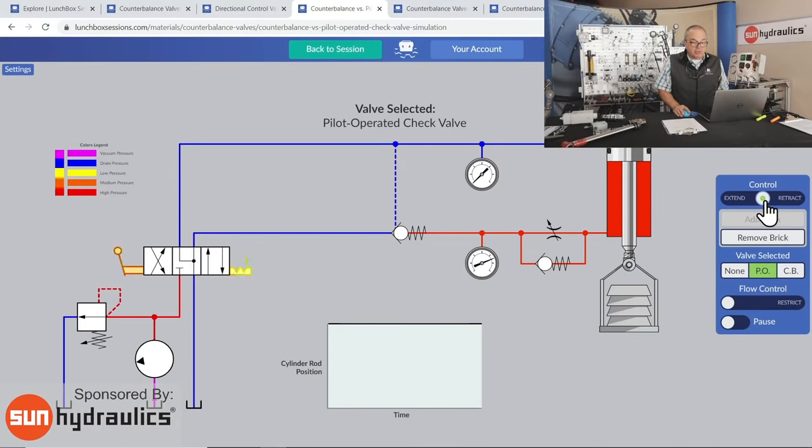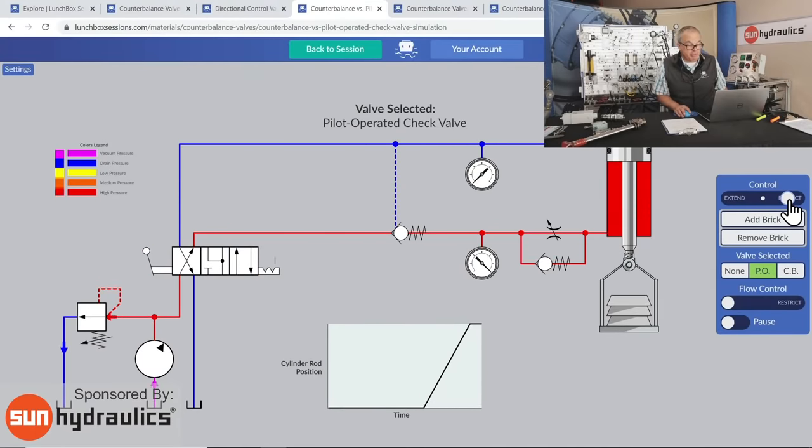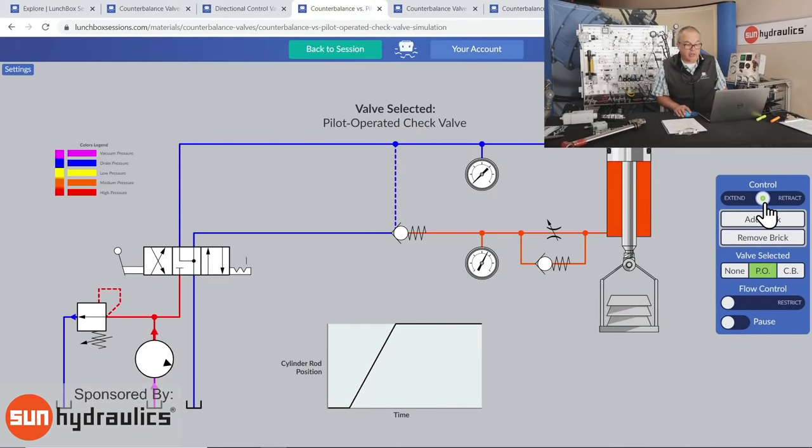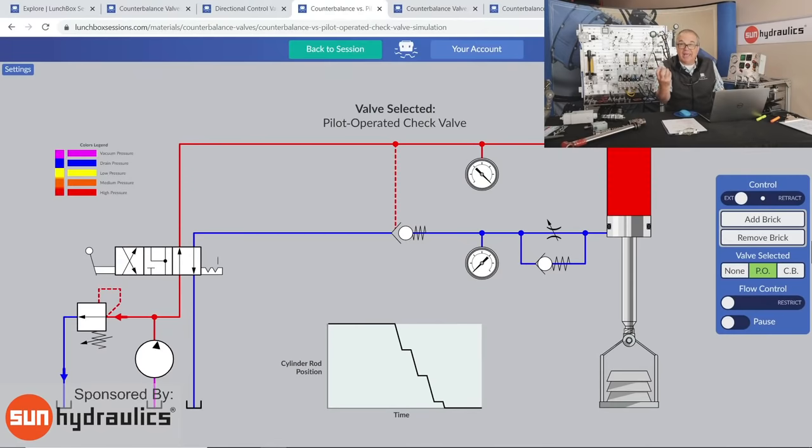And so what happens to pressure at the top of that cylinder, on the blind end port? That pressure that was so important for piloting the ball off the seat drops to such a low level, vacuum possibly, and now what does the check valve do? It does what it naturally wants to do when there's no pilot pressure present: it slams closed. As soon as it slams closed once and motion stops, pressure builds up at the top of the cylinder and on that pilot line. The check valve ball is pushed off the seat, and it opens once again, only to find the load trying to pull the rod and piston out of the cylinder faster than the supply of oil arriving from the pump and directional valve. Yes, into a cavitation moment, into very low pressure, probably a level of partial vacuum, and the check valve slams shut. So, not great.